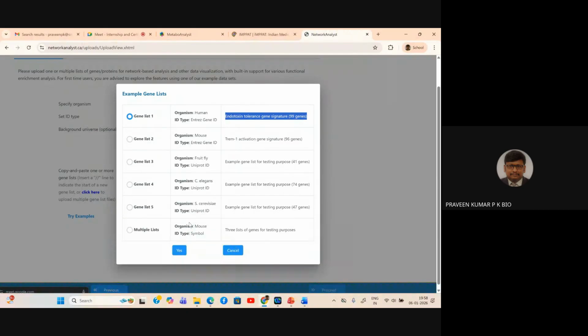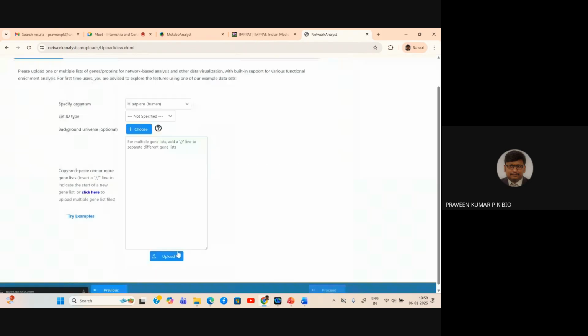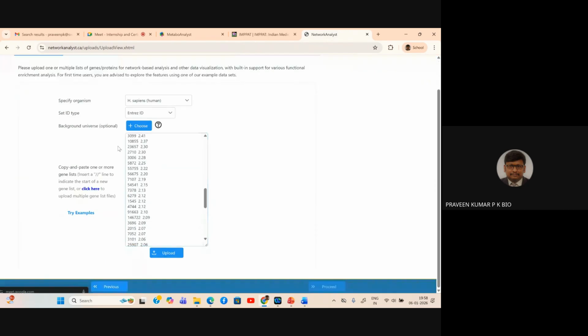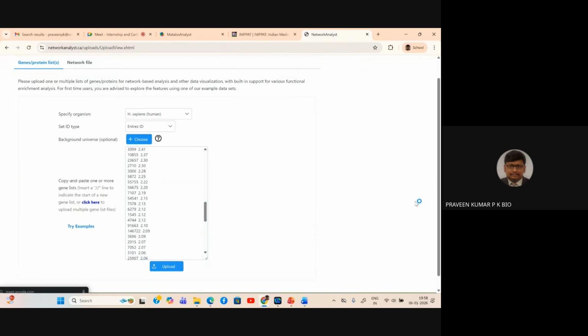If you don't know, go to Enrichr. You find the HSP, some kind of a protein, whatever you want to search, you search about the protein. You get the top 100 proteins. Take that one protein along with the 100 proteins, copy and paste it here. Okay, now I am just pasting the sample already present here. Whatever I have uploaded, we can try with it.